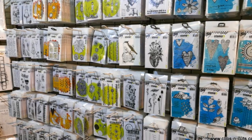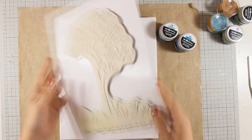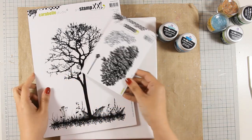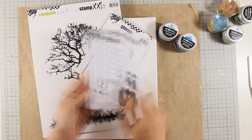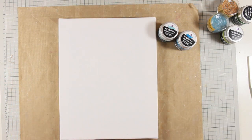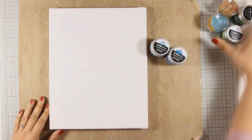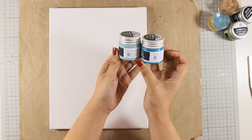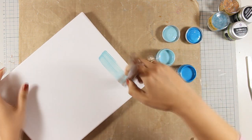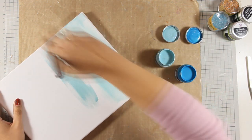So let's get started with the project. I got myself this huge stamp which is a tree, and I have also got those two stamp sets — one that has leaves and flowers that go along with the tree, as well as those cute kids, a boy and a girl that you can hang on a swing from the tree. I am going to work on a canvas today, and I also wanted to go three-dimensional and working on a canvas gives me that freedom.